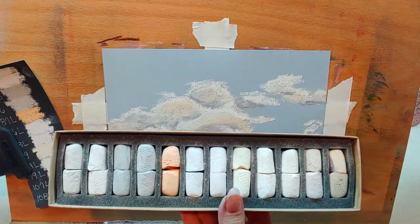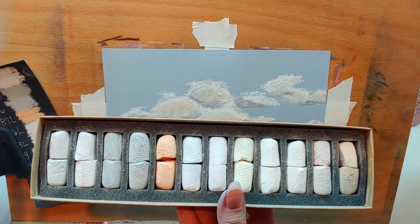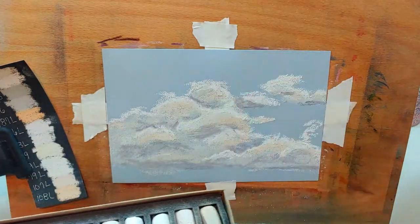Everybody likes different things. But yeah, I'm going to give it a 7 out of 10 just because it doesn't quite have the color depth that I want. And I'm not used to working with light colors that are hard like that for when I'm doing my highlights. So, there you have it.